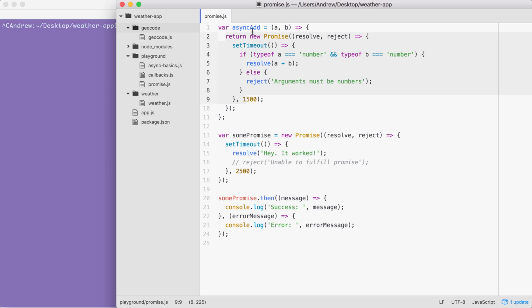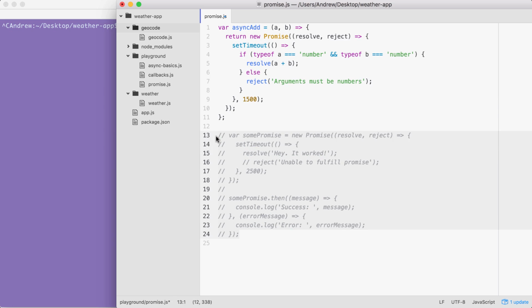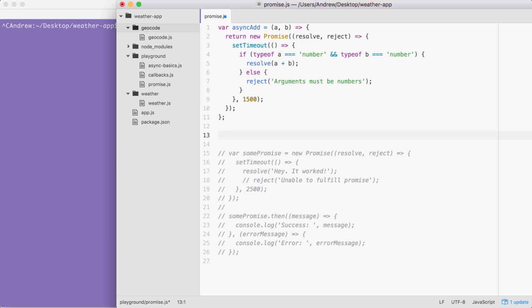Awesome. Now we have an asyncAdd function that takes two variables, a and b, returns a promise, and anyone who happens to call asyncAdd can add a then call onto the return result to get that value. Now, what exactly is this going to look like? To show you, I want to comment out all of the code we have below, and just below where we make asyncAdd, I'm going to go ahead and actually call it. We're going to call it like we would any other function, asyncAdd, passing in two values. Remember, this could be a database ID or anything else for an async function. In our case, it's just two numbers. I'm going to go with 5, and I'll go with 7.